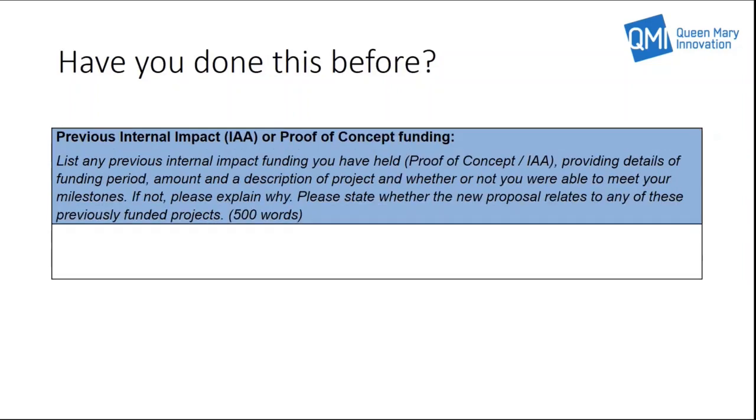Have you done this before? Lastly, please let us know if you have applied to the Impact Fund before or its predecessors, the Proof of Concept Fund or Impact Acceleration accounts. Please note this allows reviewers to understand continuity with previous projects and how we can best support the project detailed in the application. We encourage academics to reapply to the Impact Fund, both for new projects and projects where feedback has been built upon.